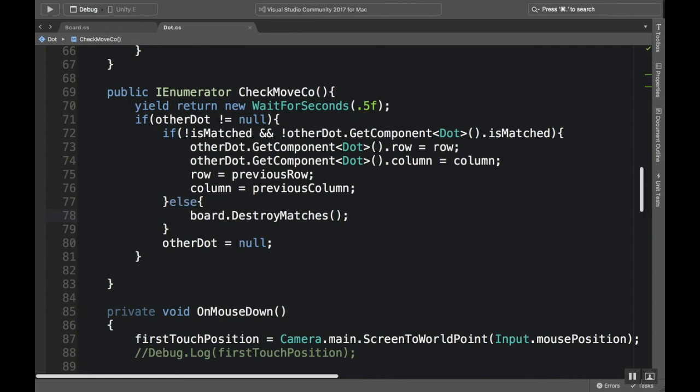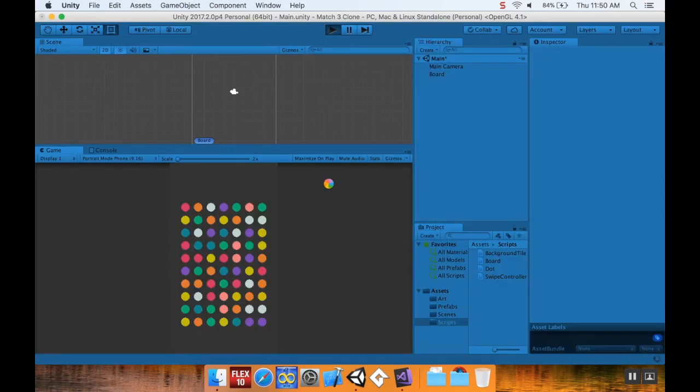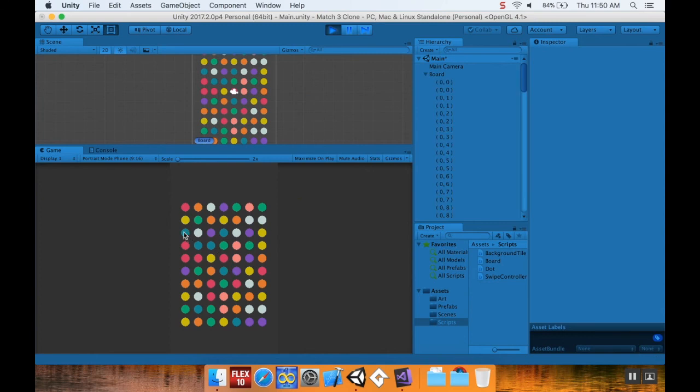There we go. I need to have it in here because I'm checking to see if the other dot isn't null. Otherwise, I was checking it down here, which means it was only accessing it if the other dot was null, which doesn't make any sense. So if I pop back over into Unity, I'll hit play. Let it think for a second, and nope, nope. And there we go. Nope, nope.